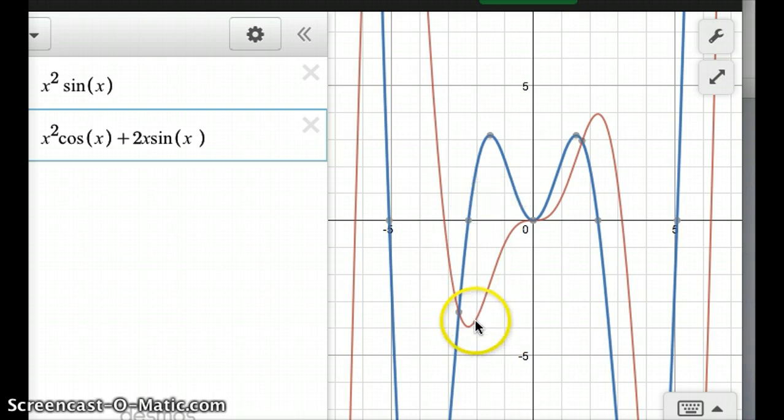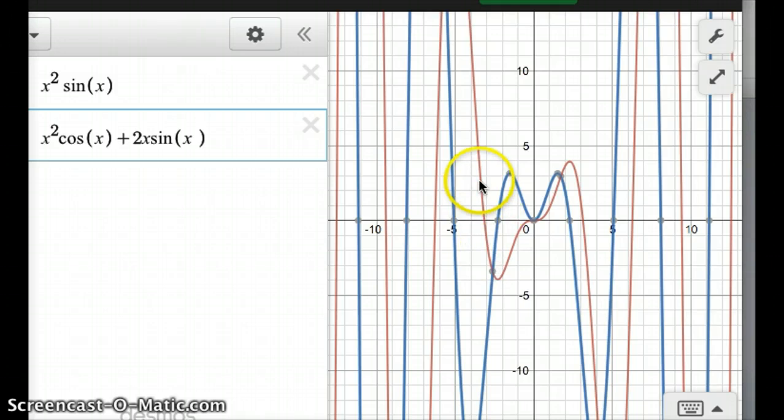Furthermore, when my original graph is increasing, the y values of my derivative are positive. All of this is pretty convincing to me, because we know those relationships. That's supposed to happen. It's supposed to happen that whenever your original function is decreasing, the slope is negative. Whenever your original function has a maximum, the slope is 0, so the derivative should equal 0 or have a y value of 0. So what seemed very strange and algebraic and abstract, this product rule thing, actually seems to work, at least based on the graph. Well, I don't know if that convinced you or not, but we're going to keep practicing it.